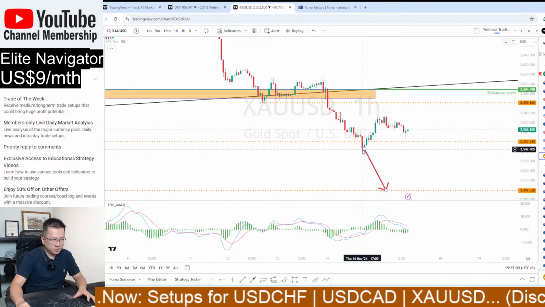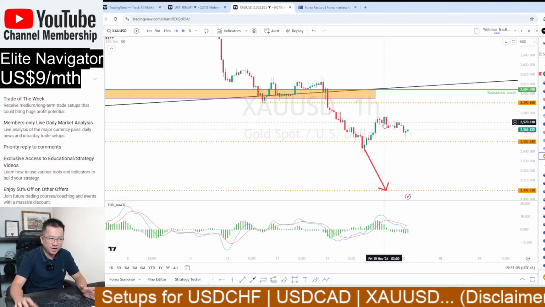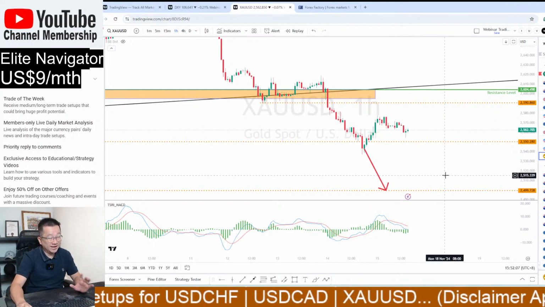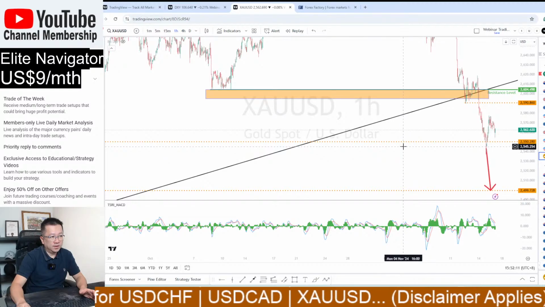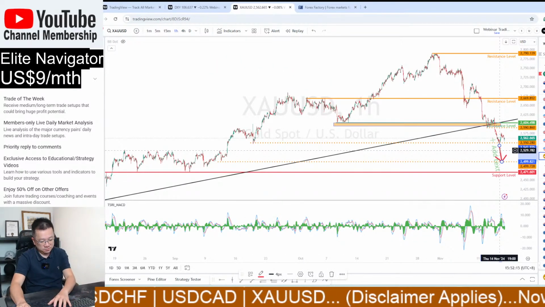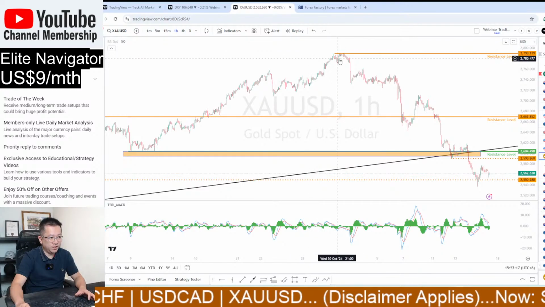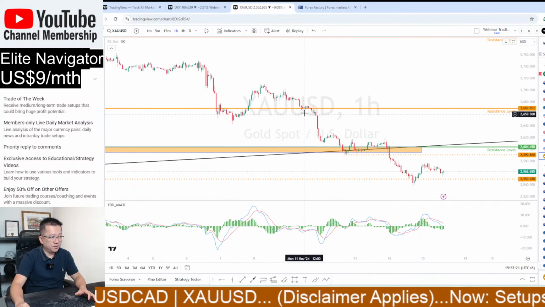I had a couple of trades to the downside, closed out, pushed back up. I'm still waiting for it to continue back down. I don't think it's going to happen soon. I think that, especially given the end of the week, gold has done its big move down, or it's doing its big move down this week.